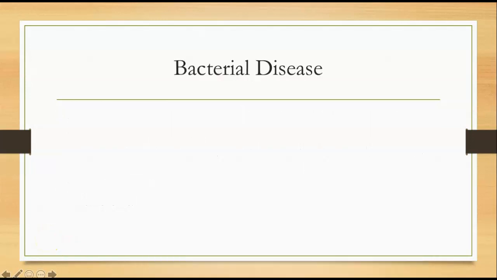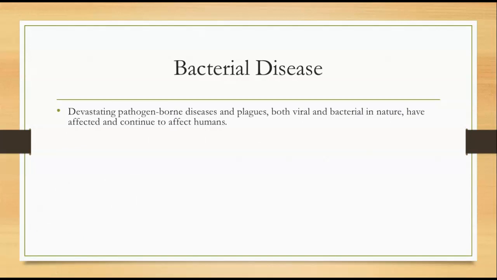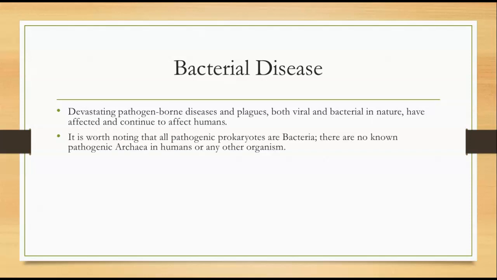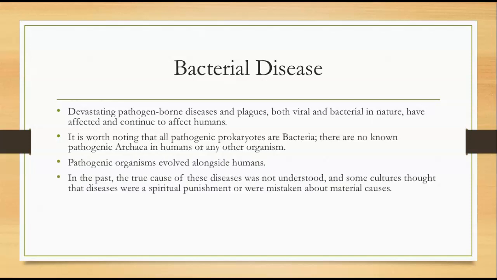Okay, so let's talk about bacterial disease. Devastating pathogen-borne diseases and plagues, both viral and bacterial in nature, have affected and continue to affect humans for our entire existence. But it's worth noting that all pathogenic prokaryotes are bacteria, and there are no known pathogenic archaea in humans or any other organisms. Pathogenic organisms evolve alongside humans.